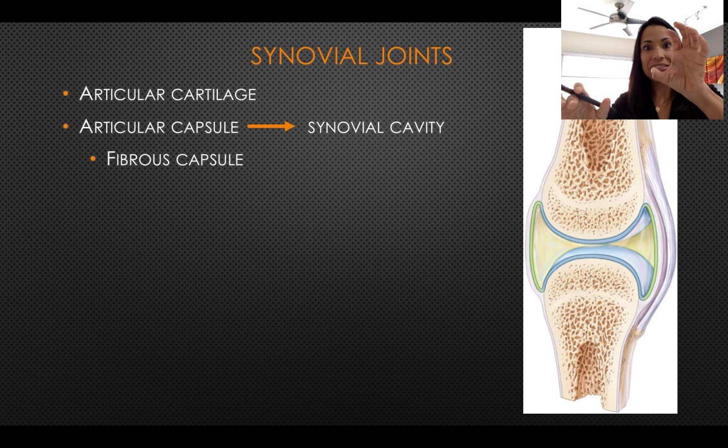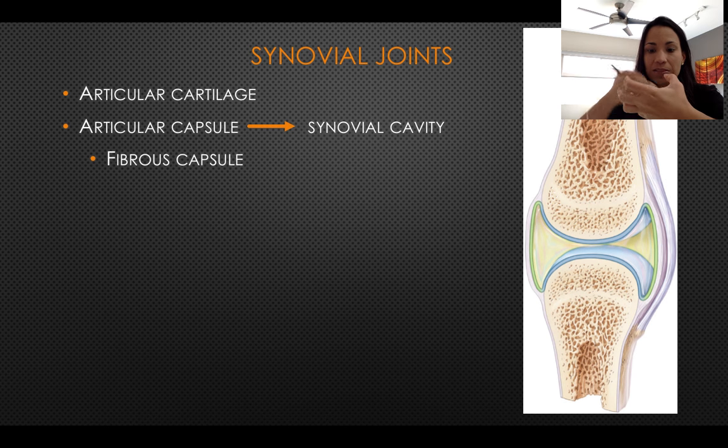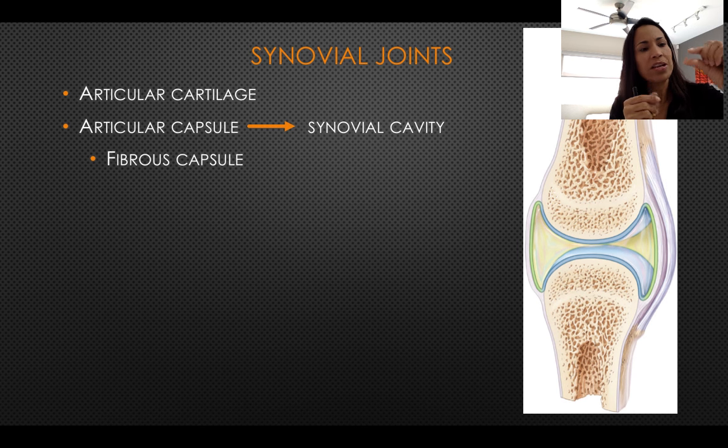Now, if you grab the tennis ball, this is outside, fibrous tissue. If you see it inside, remember it's cut, so you can see the hole inside. When you see it inside, it's lined by a membrane. And remember, a membrane is a combination of an epithelium with an underlying connective tissue. This epithelium is the one that secretes the synovial fluid.